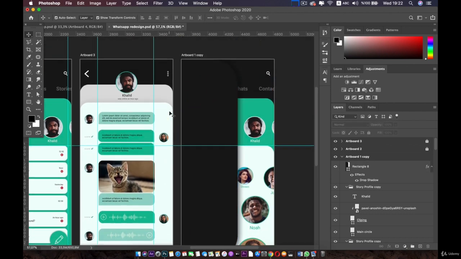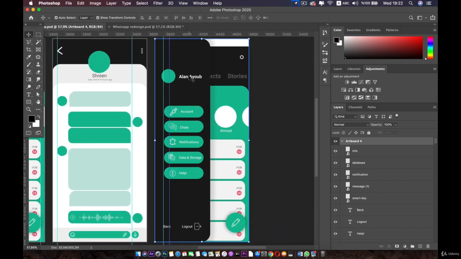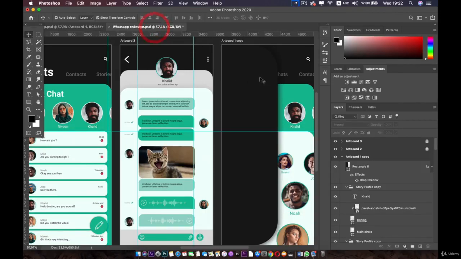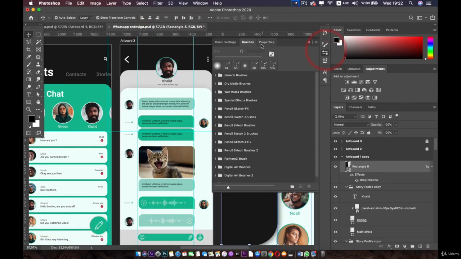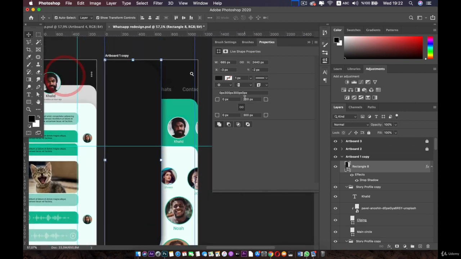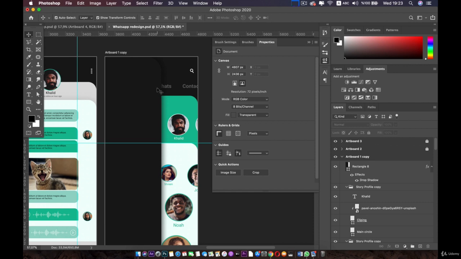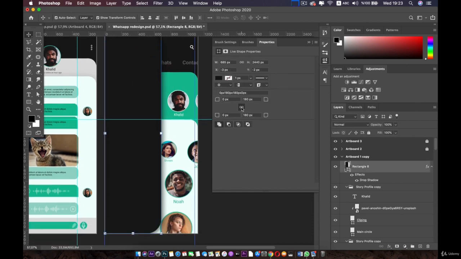Now what we need to do is to add the profile. We need the profile and the name area. Before I do that, I want to make the roundness a bit less than that. It's too much. Because the connection is enabled, the other one will change as well. If you wonder why the corners on the left side didn't change, because we are making the number less. If we added the number, they would change as well.